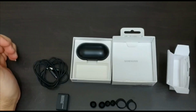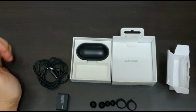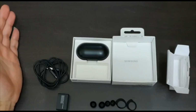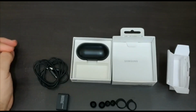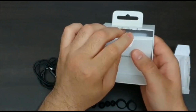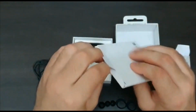And guys, I suggest you check those tips and try them on and see what will perfectly fit in your ears to have a more comfortable and nicer experience of the buds. And here there is the manual. Let's open it. Let's check what's inside.